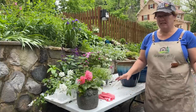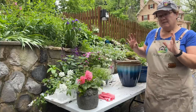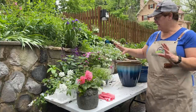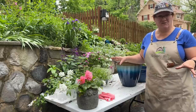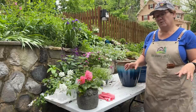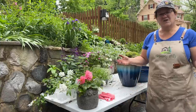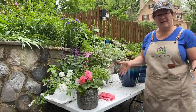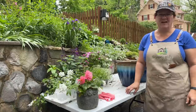Today I am continuing to plant some of my plant stash materials into containers. I want to get as many containers filled as I have potting soil for today, so we'll see how long that lasts. So come with me today and let's see what kind of containers we can put together with the plants and the potting soil and the containers that we have.